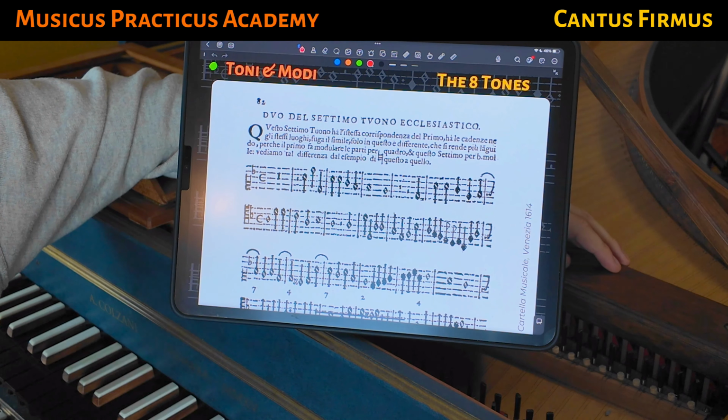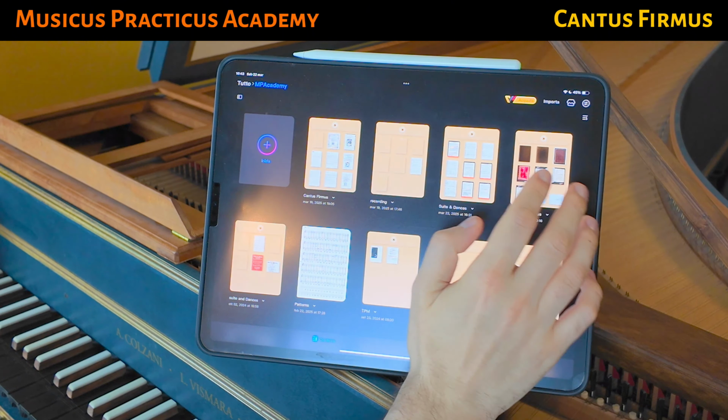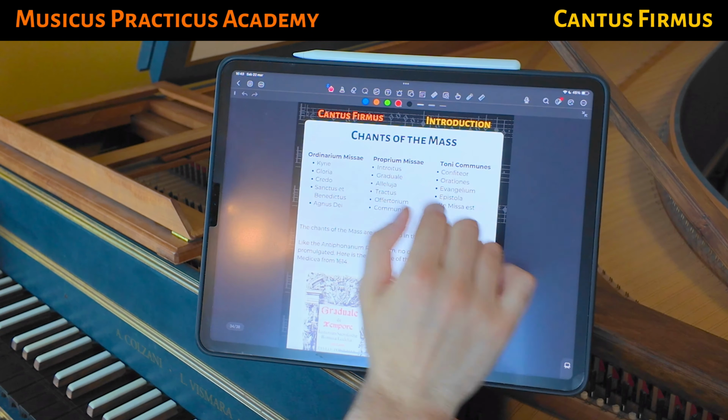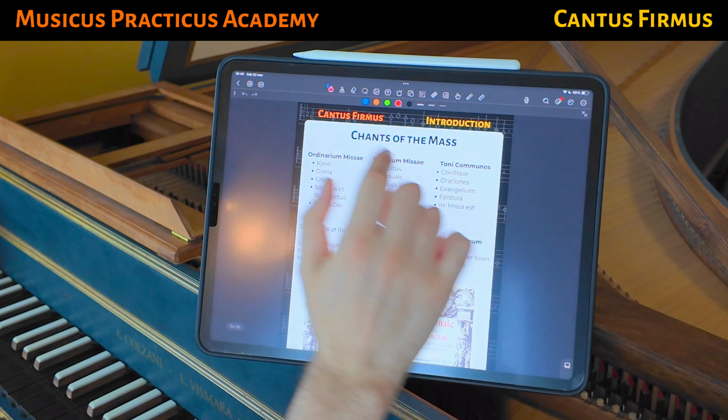So yes, the tertius tonus can have different finalis depending on if you're singing a psalm or if it is an antiphon. And you'll see this in chapter 5, when you'll study, and I will finish, otherwise it becomes an entire lesson. In the Cantus Firmus level, in chapter 5, at the very end, but actually you can even skip to that, I suggest that you do this. Chapter 5, go to the end, where we study the introiti. You'll see the introitus of the tertius tonus, of the third tone.